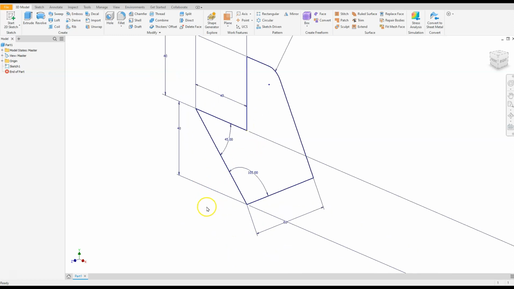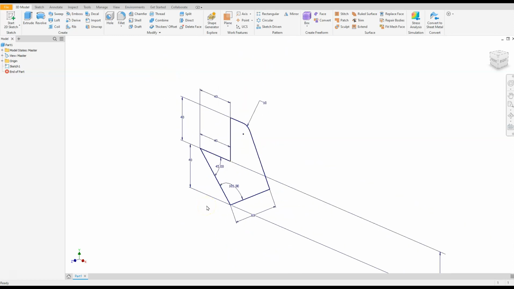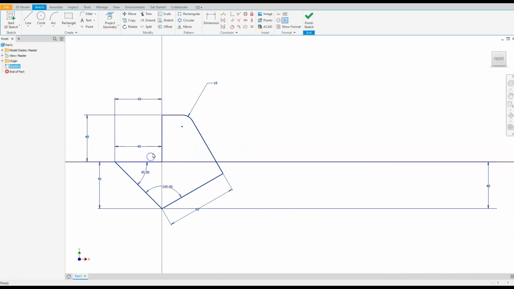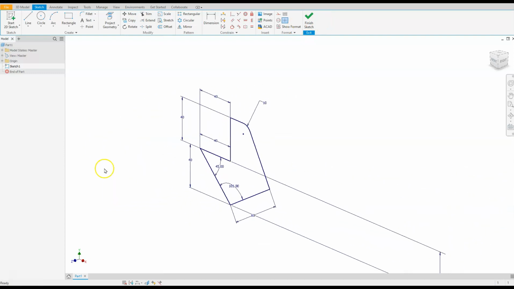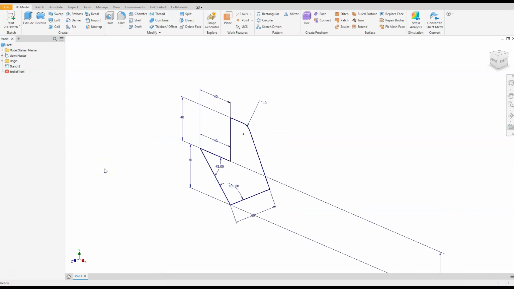Okay, so I hope that you learned something about sketching. And one more thing before I go, if you happen to have made a mistake, you can always come over here and you see the icon where it says sketch. Double click on the icon, and that will take you back to the sketch. And then if I wanted to finish this sketch, instead of going up here to finish, you always got that function in the right click, and then you can use finish sketch. Okay, so those are 2 ways how you can go back and edit that sketch, or you can finish the sketch while you're inside of the command.